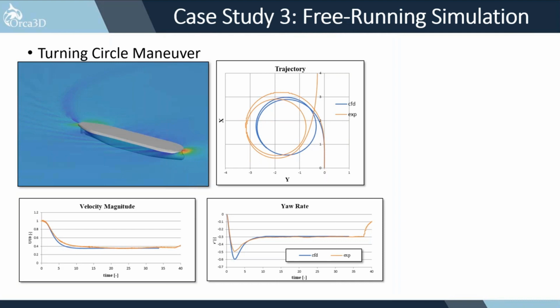And basically, since we take no assumptions, we don't need to worry about how we model the rudder, how we model the propeller, or how we are going to use the open water propeller curve to fit everything, since we are using exactly the same geometry. So we just take it as is and run as you would normally do in a model test or in a real sea trial. And just doing the apple to apple comparison gives you intuitive results.